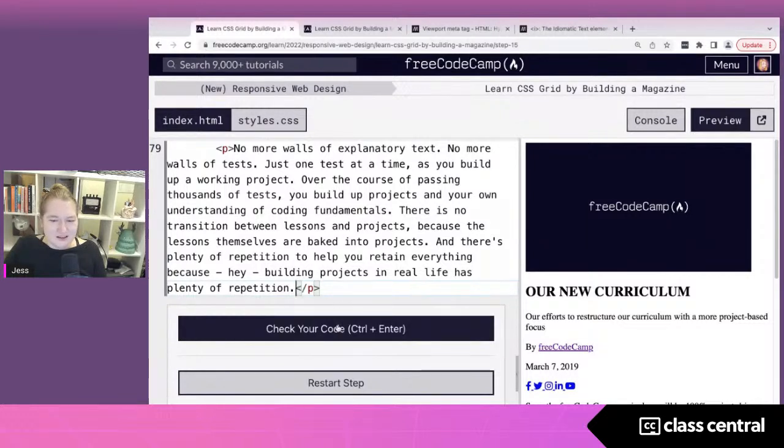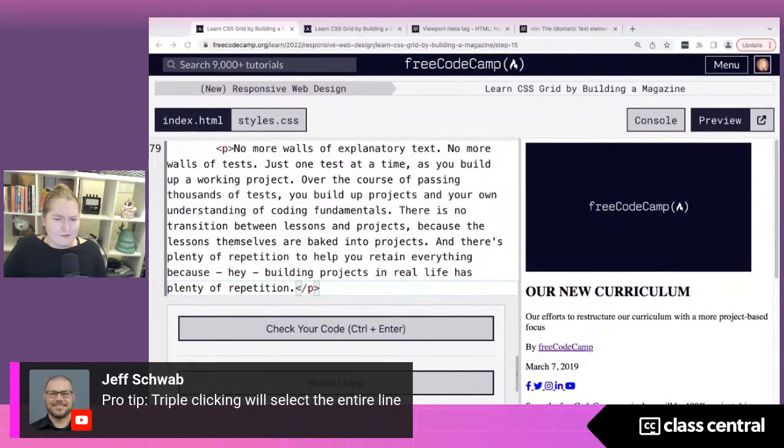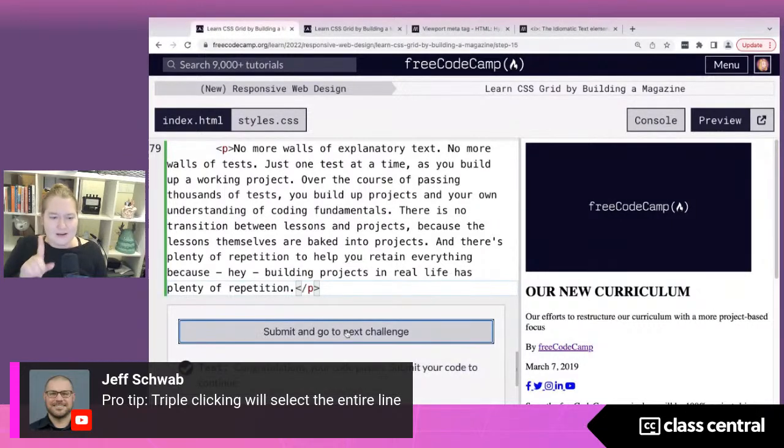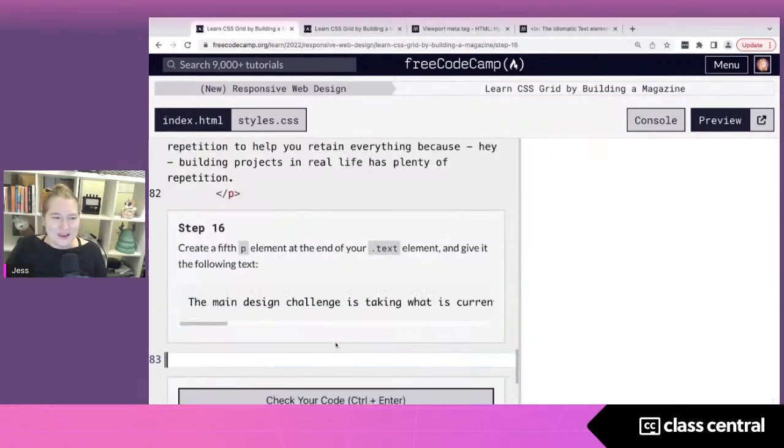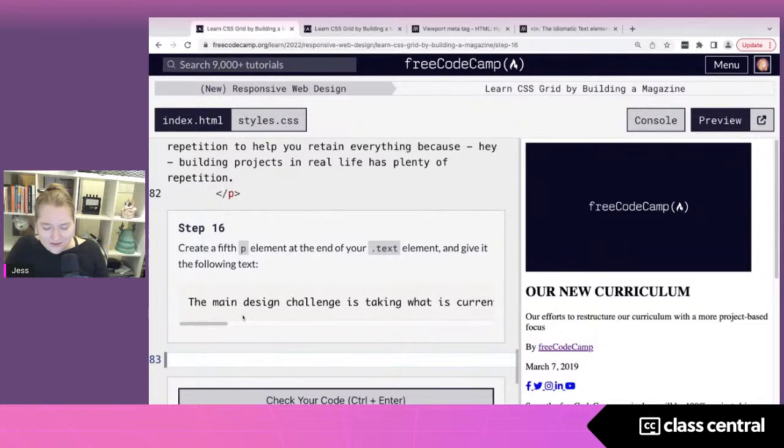Ooh. Everything. Triple clicking. Ooh, Jeff. Triple clicking will select the entire line. If that's true, and I'm not doubting you, I'm just a little bit annoyed that I had not ever learned that before. I'm gonna go back in time and okay, let's see.